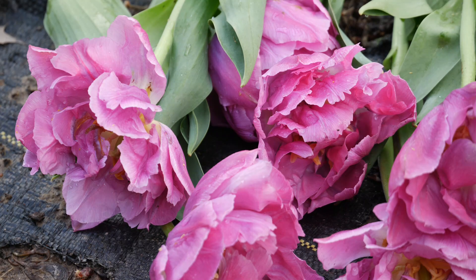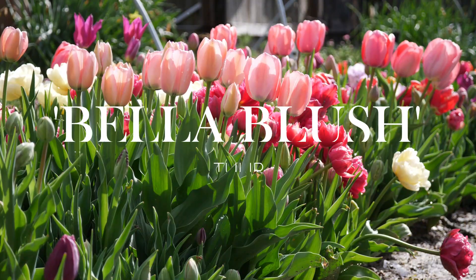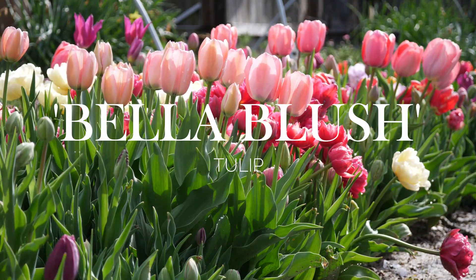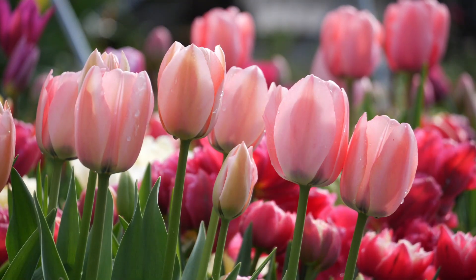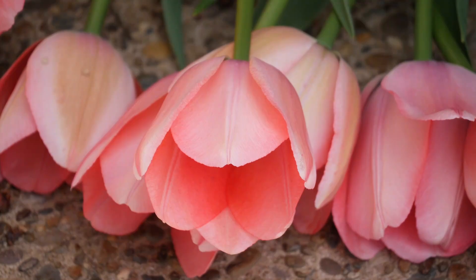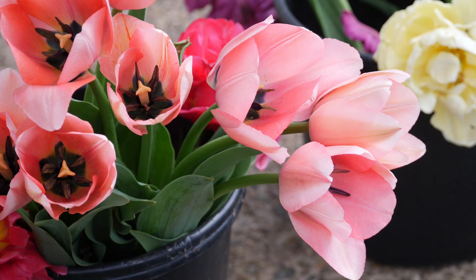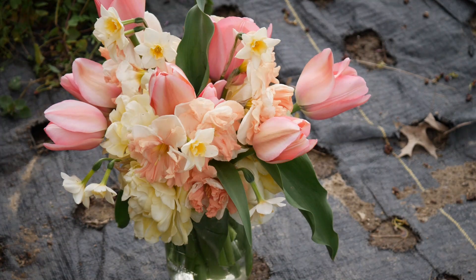The next tulip is one called Bella Blush, and it turned out to be one of my favorites. I very seldom grow single tulips because they're not really my favorite — I love the big doubles. But these Bella Blush were absolutely gorgeous. I've been looking for a true blush pink single tulip for a long time, and these definitely fit the bill. They held in the garden really well, got a little bit darker as they aged, and looked phenomenal in arrangements. I really, really like this one, especially for an early single.